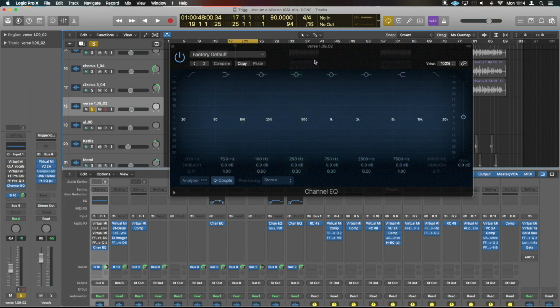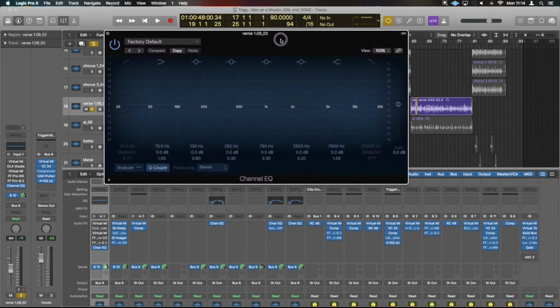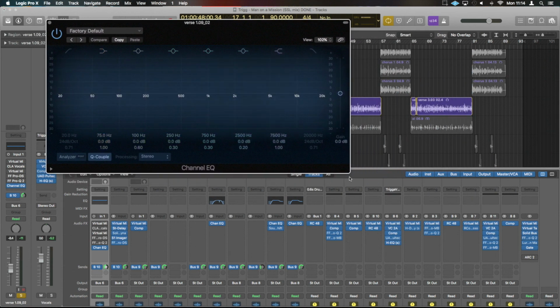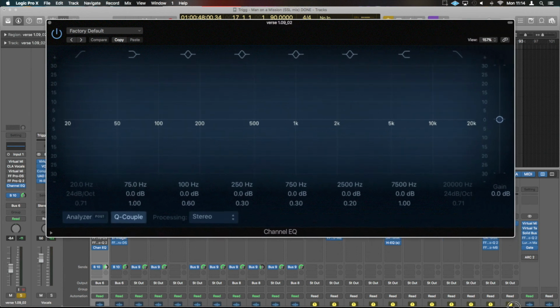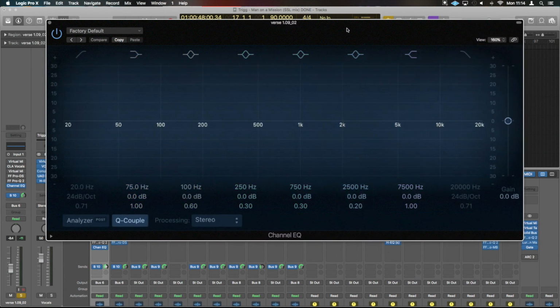So what we've got here is the channel EQ that comes inside Logic, and because we've got the luxury, let's make it big. Look at that, glorious. Essentially we've got two filters, high pass and low pass. We've got two shelves, high and low, and then we've got four bell EQs in the middle. We can disable them, but we cannot edit them. Okay, that is what they are. Those are the filter types that are with those particular things.